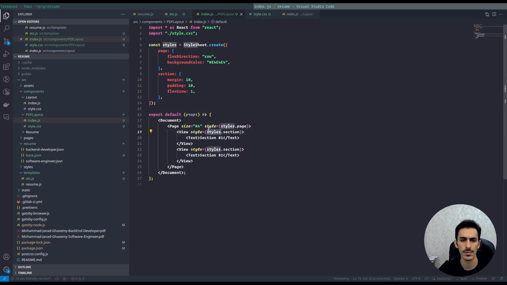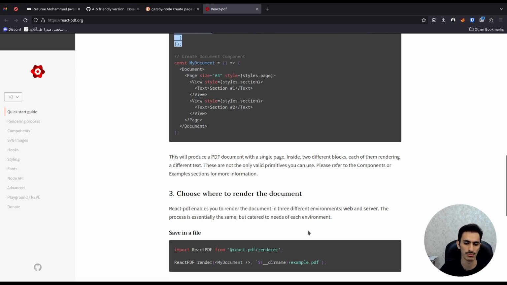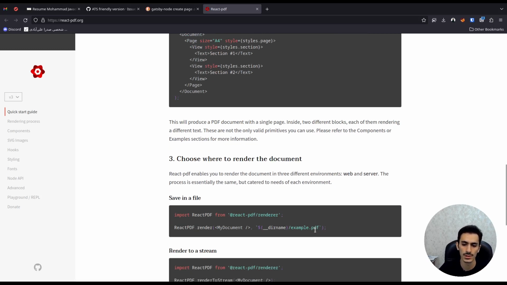But instead of this style, I think we can use the class name. I should see how it works. We should check, I didn't use it before. But the issue is in here.